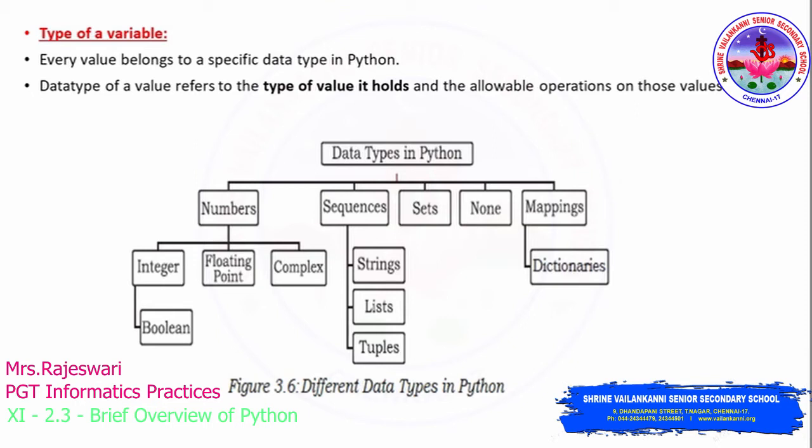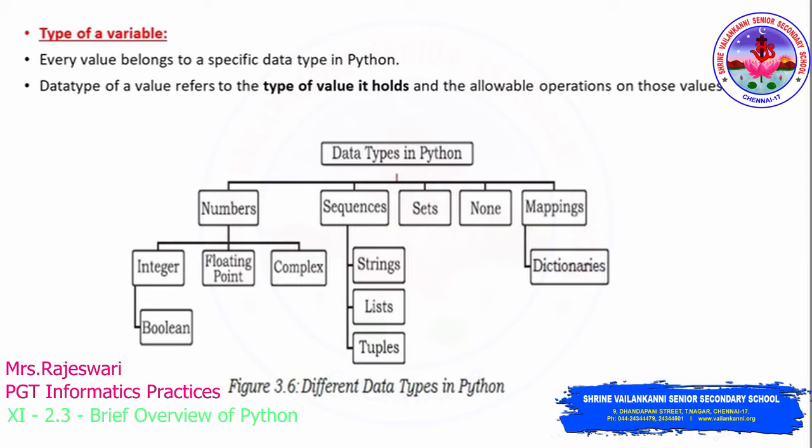The second component of a variable is type. So what is meant by a type? It is nothing but the data type, which tells the category to which the value you give belongs. To find out which category the value belongs to, we make use of the data type in programming languages. Most probably you would have come across the data type integer. Integer refers to the whole numbers without any fractional parts. It can be a positive value or a negative value, anything it can be.